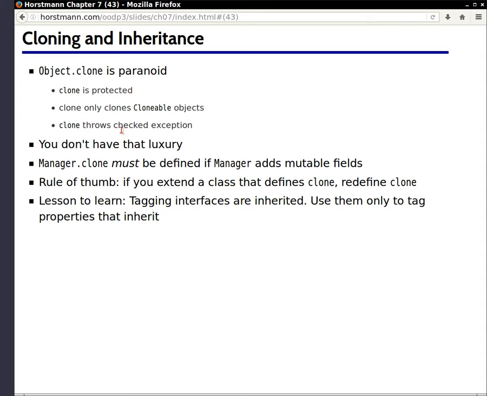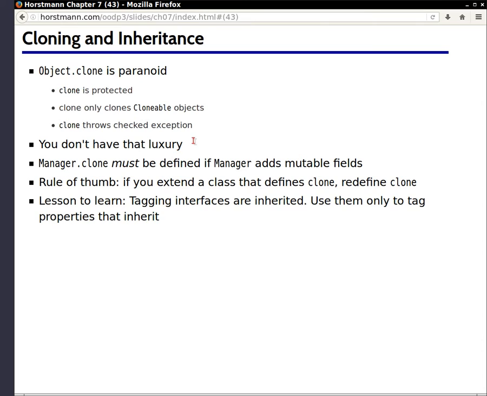Another weirdness about cloning is that Object.clone is the most paranoid method in the entire API. Clone is protected. Clone insists that objects are Cloneable, and clone throws a checked exception to really make sure that that exception cannot be overlooked.